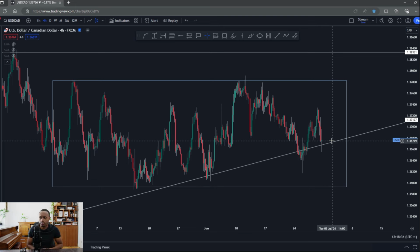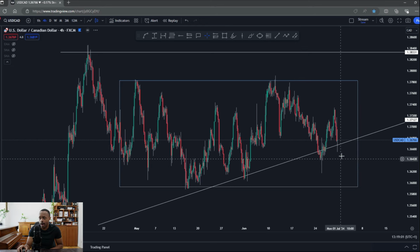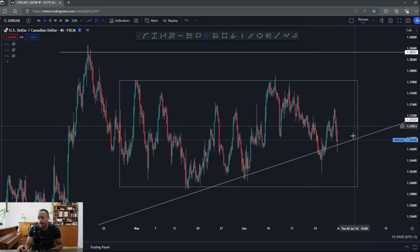I do like trend line confluences, but horizontal support resistance is the most important confluence for me. So if I'm not really seeing solid levels to buy from, I wouldn't just buy from a trend line. If there's a trend line there which aligns with a good level of support resistance, fantastic. But I wouldn't buy off a trend line by itself. So if you're looking at that, there is some sense behind that. You're expecting the trend line to hold until it doesn't, basically. So I can understand looking to buy in these areas.